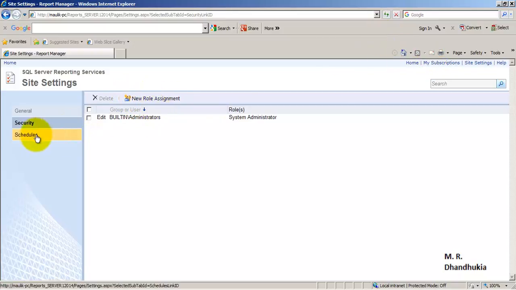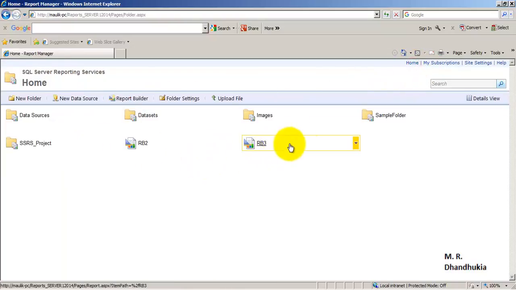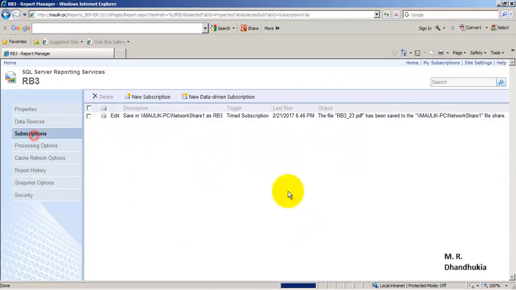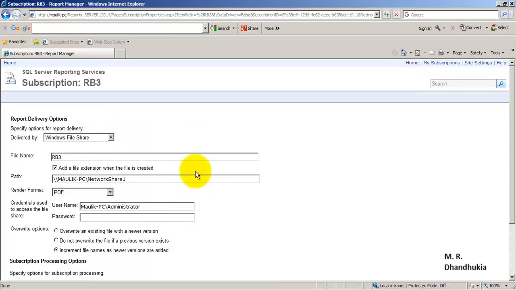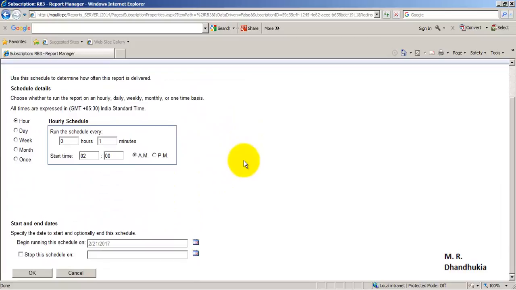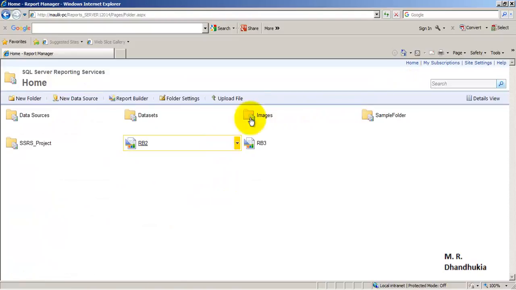Now schedules also, you can create shared schedules over here, which you can use whenever you want to specify any other schedule. Like if we had gone to a report, and if we had gone over here, let's say we want subscriptions, right? And let's say we edit this subscription, then when it's time to select the schedule, you can very well say you run the report based on the shared schedule, okay? So you can create a shared schedule. Right now I have not created any shared schedule, otherwise it would give you the option to run the report as per the shared schedule also, right? So these are the different options that you can configure by coming to the report manager URL.